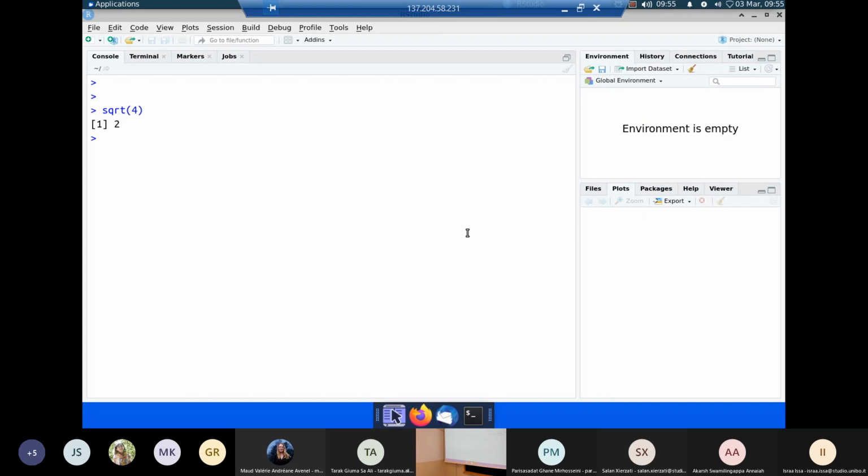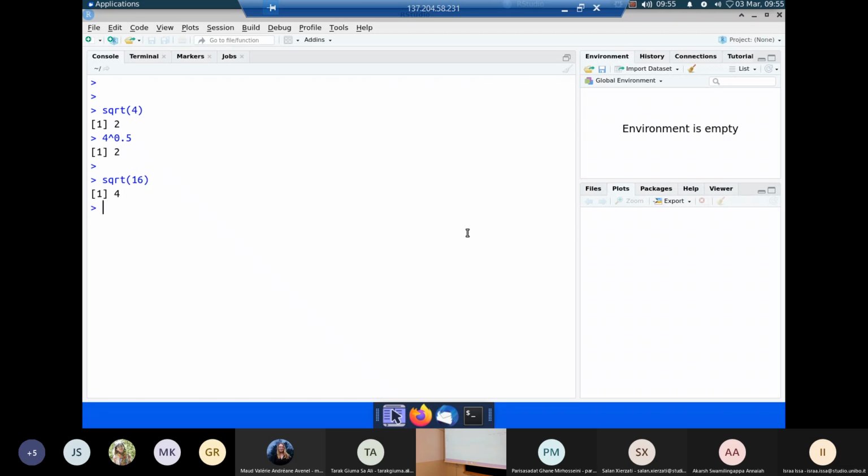This is a very good example of a function. It's, in a way, an aid that you have. If you want to compute the square root, you don't need to type 4 to the power of 0.5. You have a function, sqrt of 4 or 16.